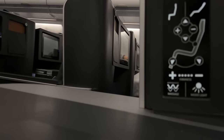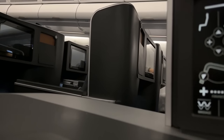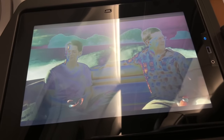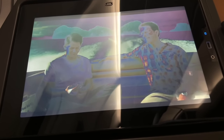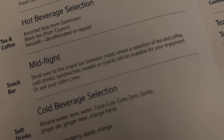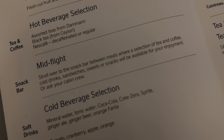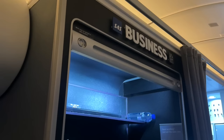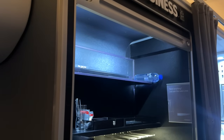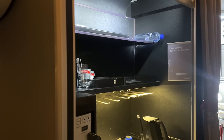I woke up in a bit of a panic because of how much work I had to get done versus how long I had slept. If there was one critique of the bed, it's that since the TV doesn't tilt, when you're in the lie-flat position it does distort the picture a little bit. Since I slept through most of the flight, we didn't get to explore the snack bar — when I woke up they were just starting to put it away. However, if you get hungry or thirsty in the middle of the flight, you can venture to the back of the business class cabin where you'll find a cabinet with sandwiches, sweets, snacks, teas, coffee, and cold drinks. Anything else you need, you can ask the flight crew.